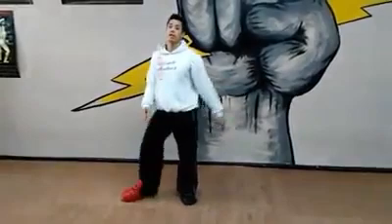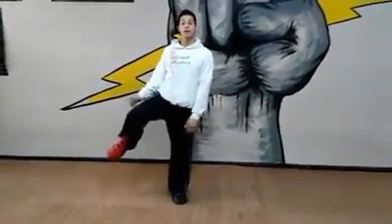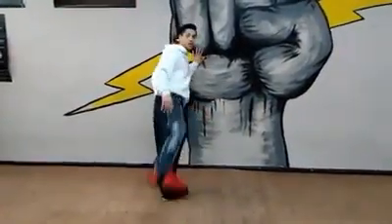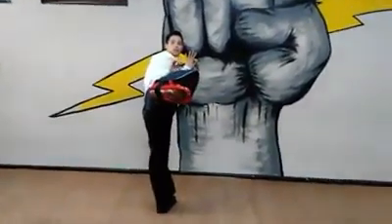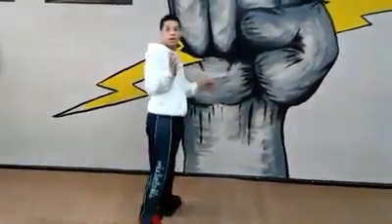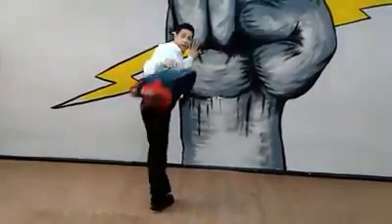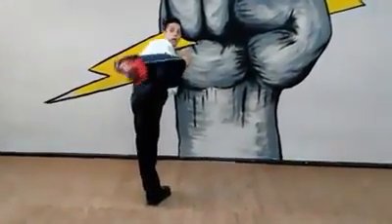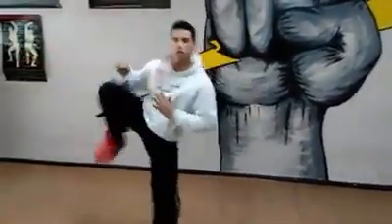Then, instead of doing it on the floor, take the knee up and do it in the air. We call it the chicken wing twist. That chicken wing twist is what you need for that second motion to create the pop — my knee comes down and my heel comes up. When that happens, the side kick comes up with power. Every time you're throwing it in the air, you should see a nice good pop to it. And that's how you do a nice, stiff, and good side kick.